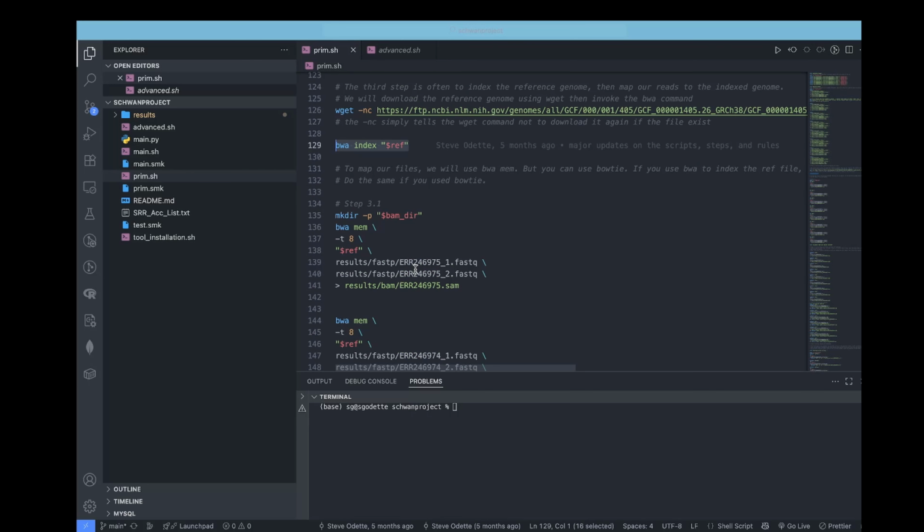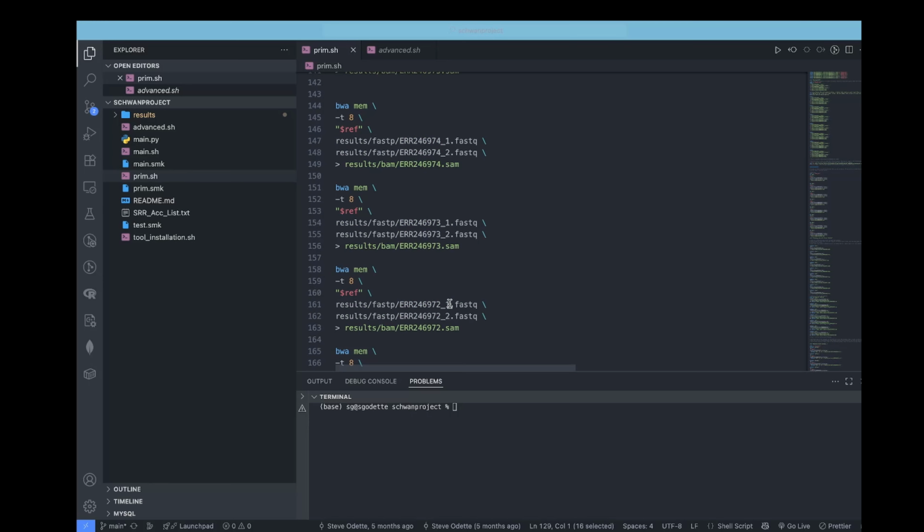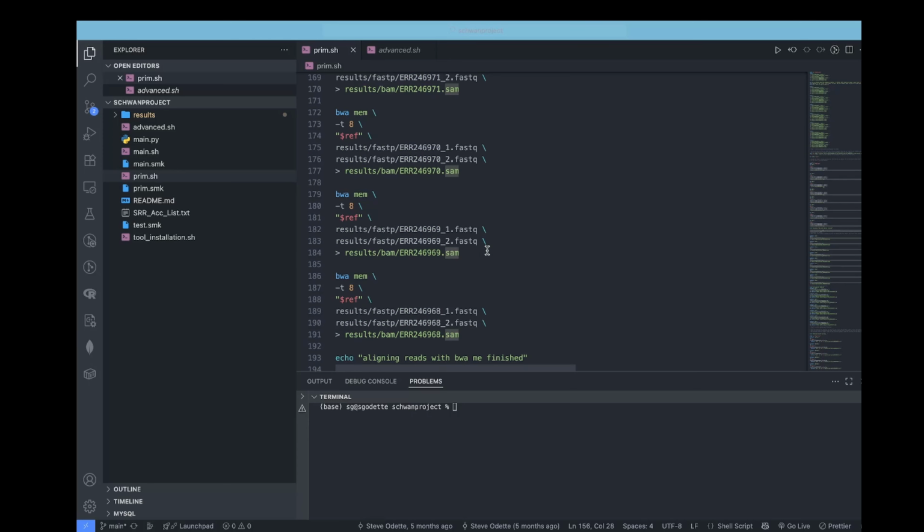After indexing the reference file, we will then proceed to align our reads to the reference file that has already been indexed. Alignment of reads can be performed using multiple tools, but in our case, we will be using BWA-MEM. After running BWA-MEM for the alignment, the output will be a SAM file, as you can see scripted here. In the downstream analysis, we can work with a SAM file. However, it's always much more complicated to work with, and we will need to convert these SAM files into BAM files, which are much easier to work with and can be easily manipulated.